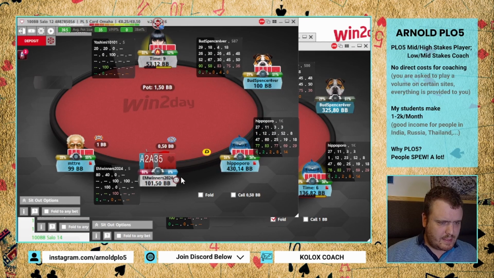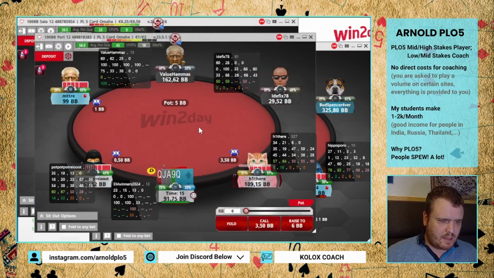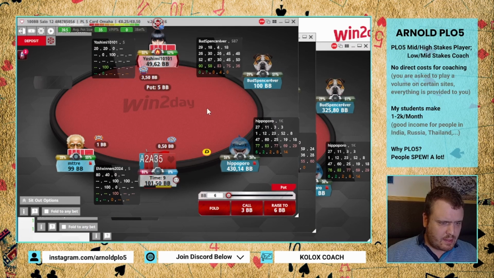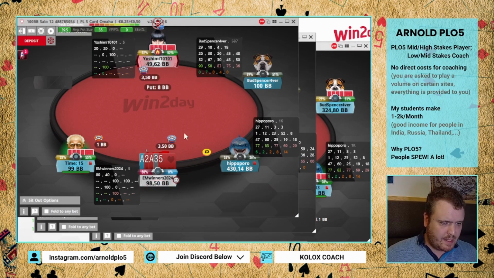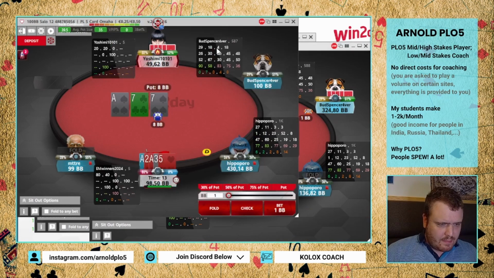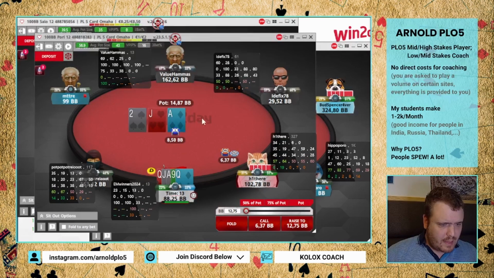Oh, first aces we get here, but they are pretty bad aces. With this hand, a lot of people make the mistake to raise. It's not a hand you want to raise with, even if they are double suited, and also with those aces, they are way too bad to raise with. It's a perfectly fine aces hand to call, and I will go over the top probably. Let's see. I have ace jack here.